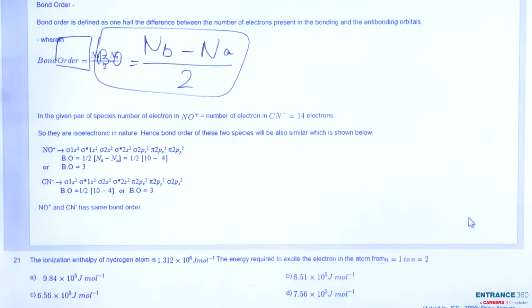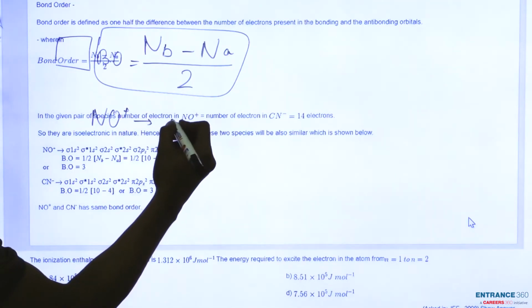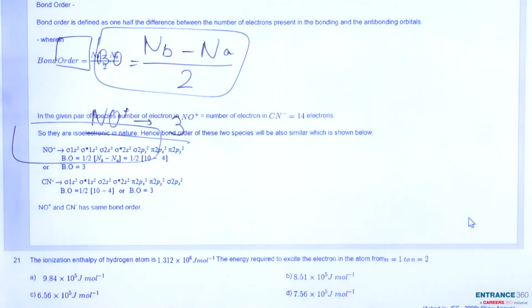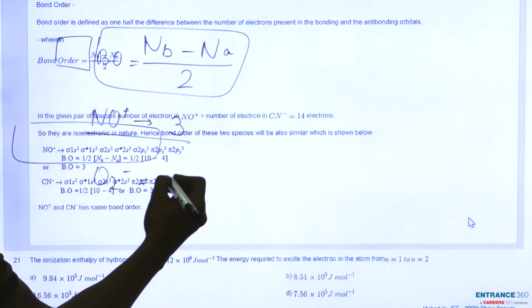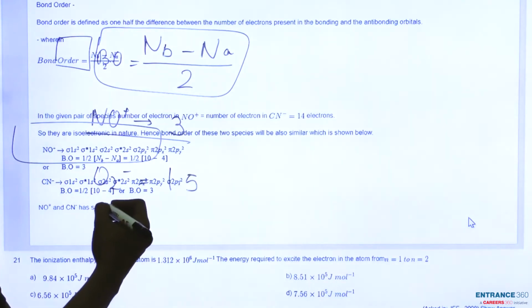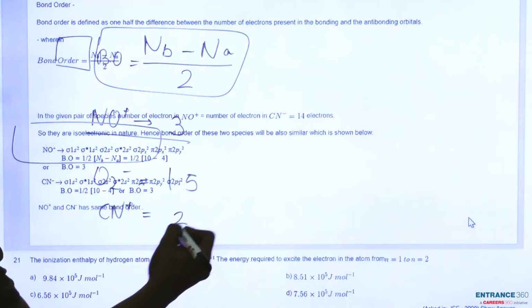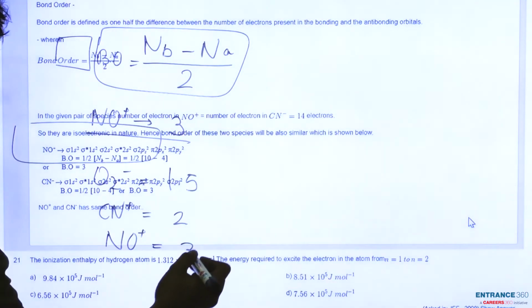After applying molecular orbital theory and the electronic configuration, we calculated that NO plus will have a bond order of 3. From this formula we can conclude that, right? Similarly, O2 minus has a bond order of 1.5, CN plus has a bond order of 2, and NO plus has a bond order of 3.